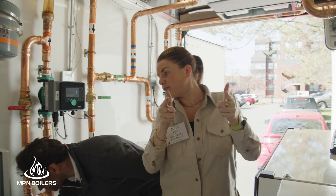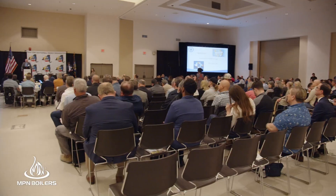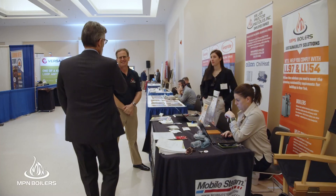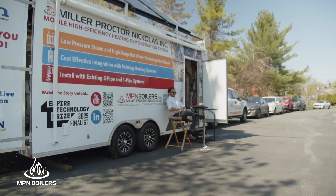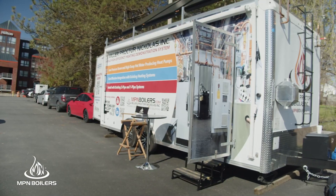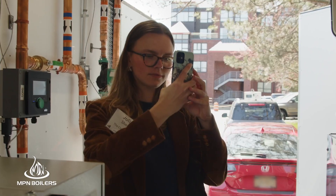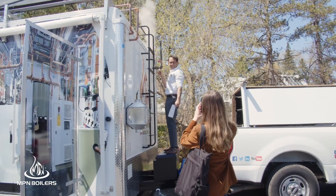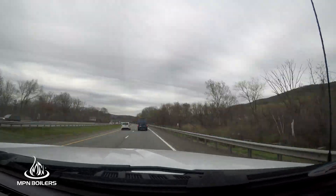New York Geo 2025. We built the trailer in record time and we're here to show it off. It's a big crowd — quite a few hundred people. We have the table here and basically in between conferences, everybody's able to come out, get some information. And of course, we have Ian running the trailer, so anybody interested in seeing the equipment running can go out to the parking lot and see it work. I'm Julia, I work with the Clean Fight. We're the administrator of the Empire Technology Prize that MPN is a finalist in. Super excited to come out and see the trailer in real life today. We're proud to be a supporter of MPN and the great work they're doing in New York City and beyond. The NY Geo test run was a success, but now the MPN team has an entirely new set of challenges ahead of them.